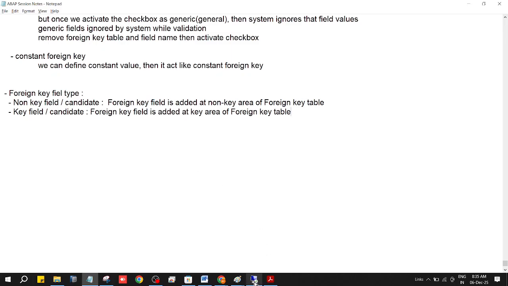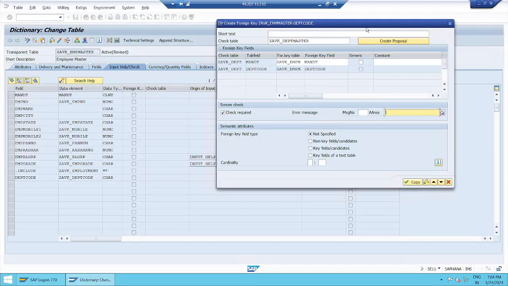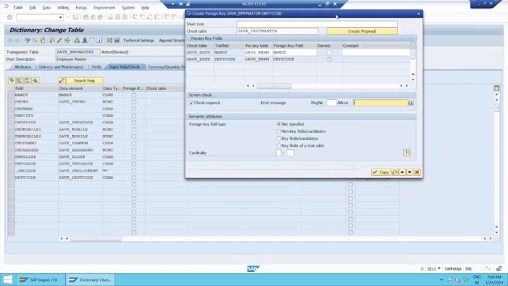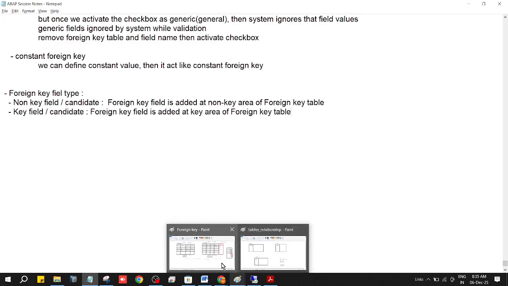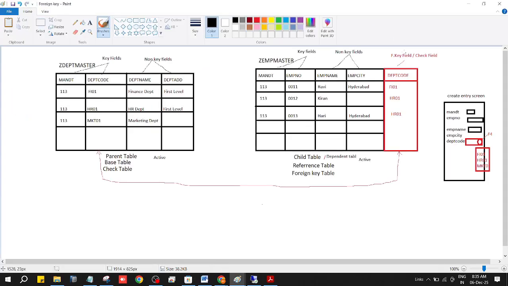What it means is like this. Suppose we have just added this field, DEPT code. Generally, if you consider EMP master as a table, it has two areas: one is key and the second is non-key area.